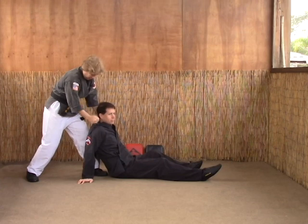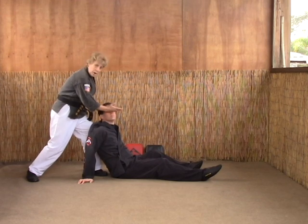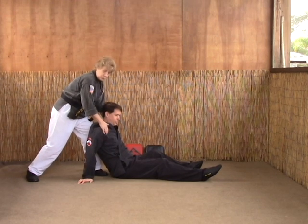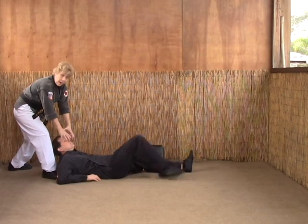Drop him onto your left knee. When doing this with your opponent, be careful that you don't literally drop them because you can hurt their back really bad. From here, you're going to turn the head, chop the bridge of the nose, back knuckle right here, right below the shoulder bones — not on the bones, just right below it into those muscles. As you do so, clear and claw.